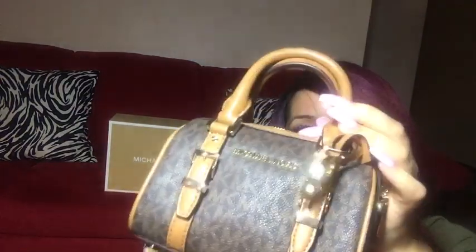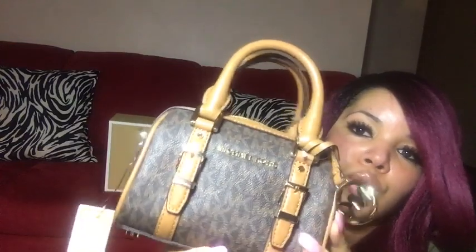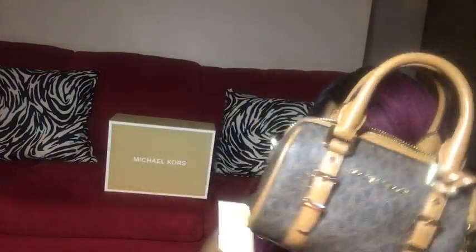Can't even see it. But this is the Bedford Legacy extra small duffel crossbody bag. Beautiful. I can't wait to wear this. This is like a cute little everyday bag that can match with any color. So it kind of reminds me of a Louis Vuitton. Oh, and then it comes with a little care booklet on the inside.